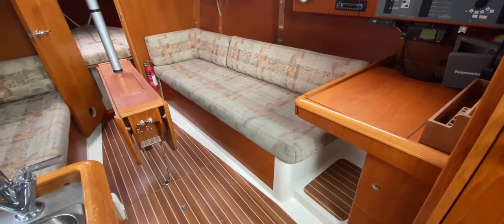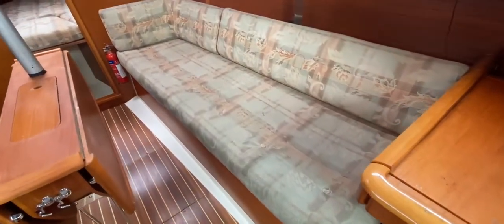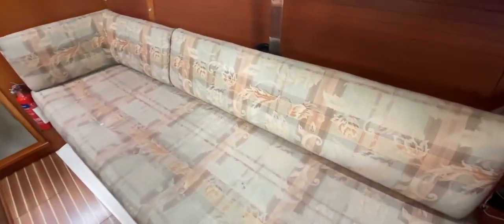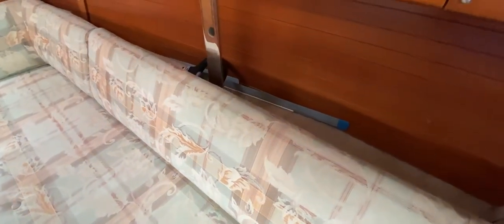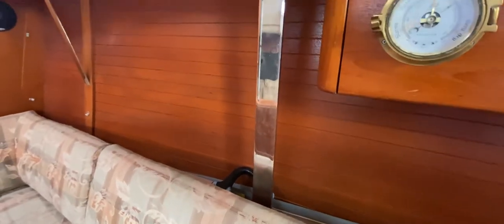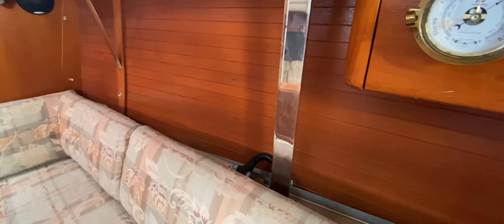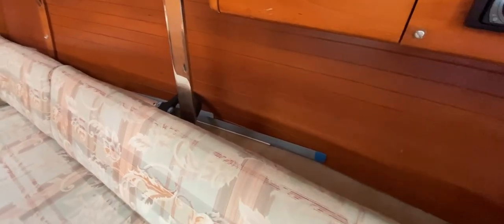I've moved back a little to give you a view of the starboard sofa — nice and long, nice and wide. There's no real stowage beneath because most of it's taken up by the water tank, as it is on the port side. We do have some stowage on the outboard side. The bulkheads are nicely finished with wood, and the chain plates make their way through but look nice and shiny and not too obtrusive.